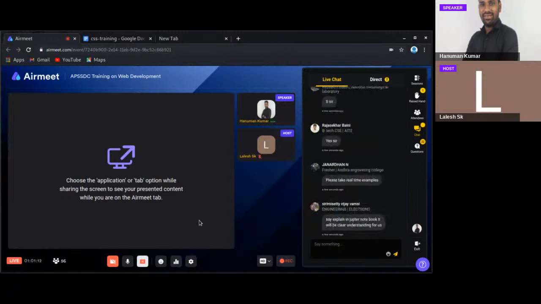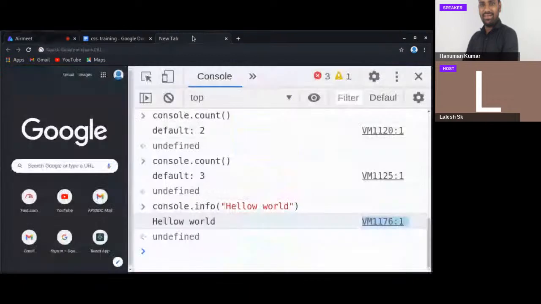Someone asks to explain in Jupyter Notebook for clearer understanding. Yes, Jupyter Notebook is clear, but by default it supports Python, so we have to do some modifications. Currently I am using the Linux operating system, so it takes much more effort. That is the reason I didn't prefer Jupyter Notebook. Everyone has Google Chrome by default, and in Google Chrome we can see the console menu directly.